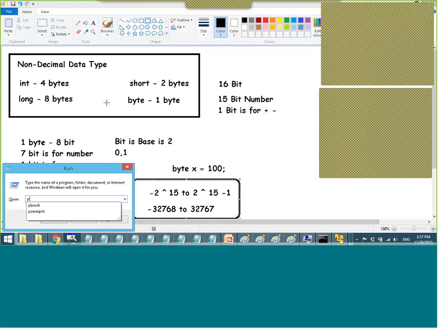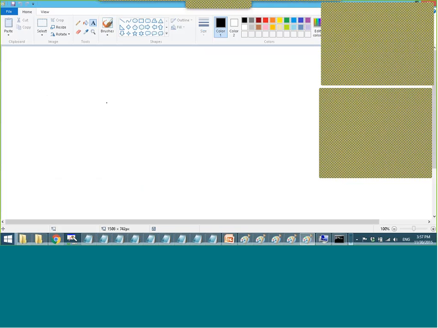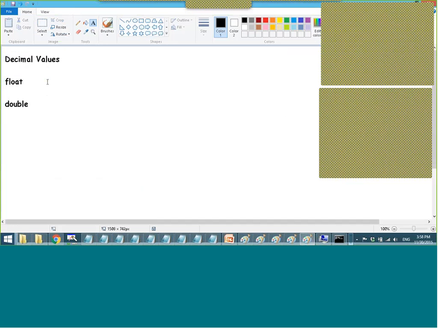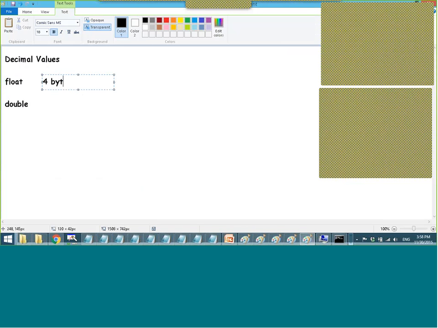So there is one more kind of data type that is called decimal data type. If you want to store decimal values, you have float and you have double. So float is for less precision, so it is of 4 bytes, and double is of 8 bytes. For example, I want to store float x = 90.20f. So it's a float value. You must end it with f, either small or capital.